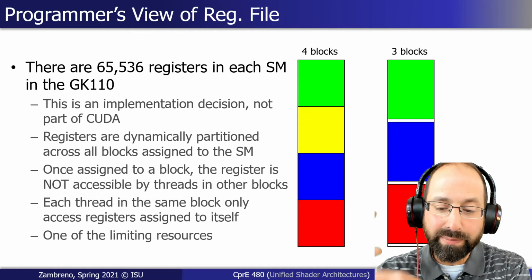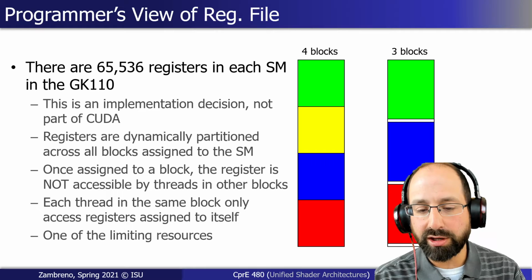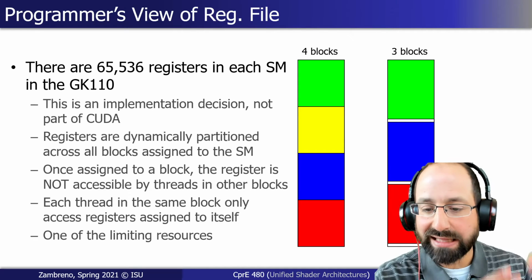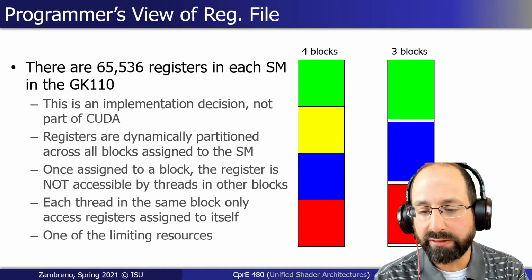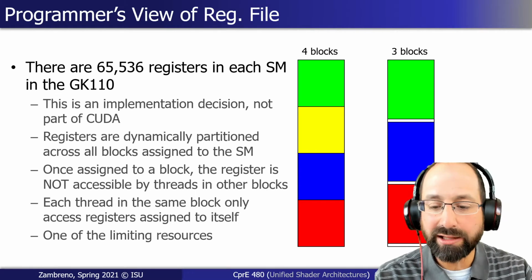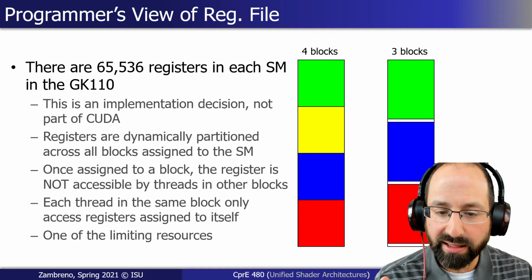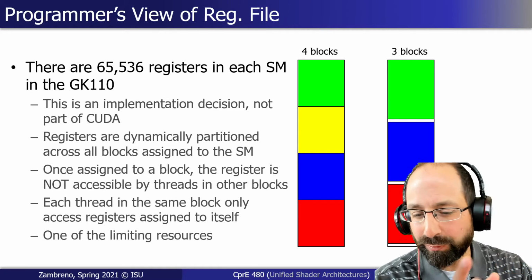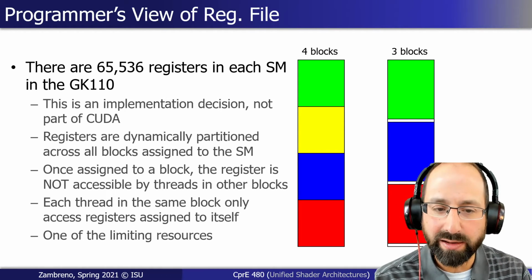And if things divvy up nicely, as shown on the left-hand side of the figure here, then you have that sort of constant base address that you're calculating. And so, just by the nature of the workload creation and the thread allocation and the register allocation in the compiler, you're never accidentally overwriting registers. That's not something that would happen in practice.